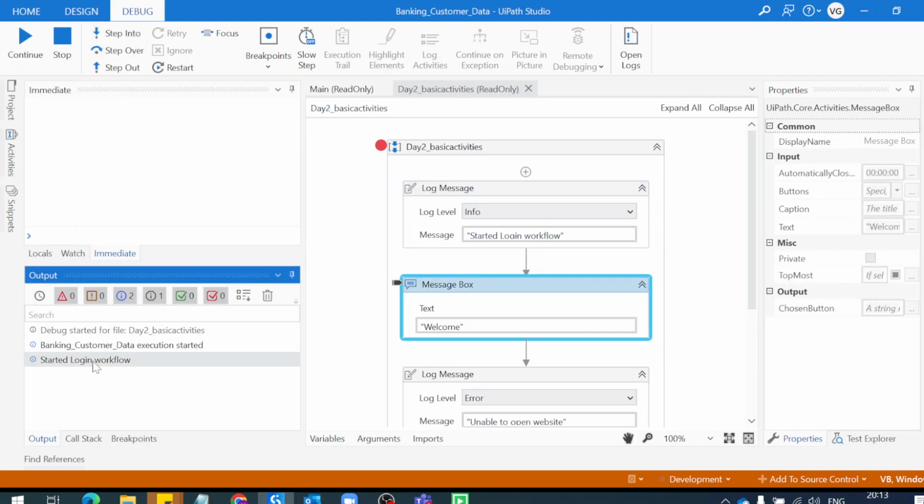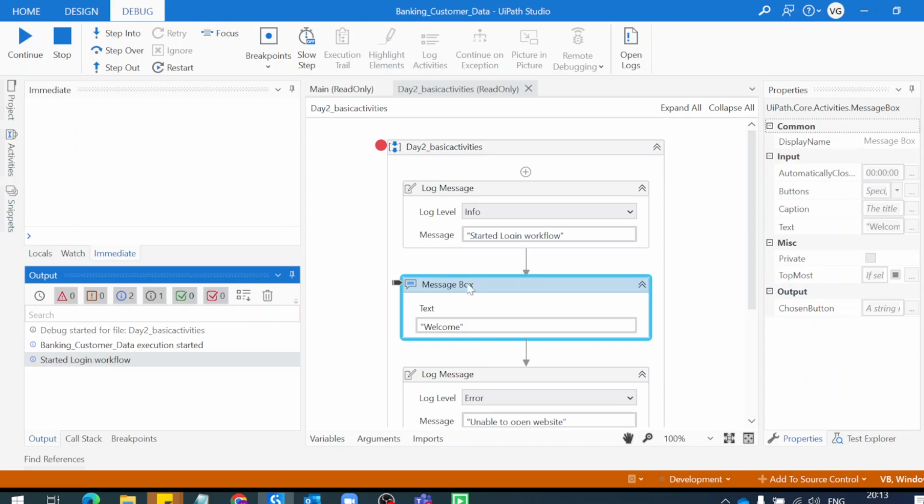So these debugging skills are very, very important because robots will run very fast. But if I ask you, there is some issue with the robot which ran yesterday morning, can you fix it? If I tell you this, then the first thing you need to do is understand where exactly the robot failed by doing this debugging. And this is a basic example I'm showing you.